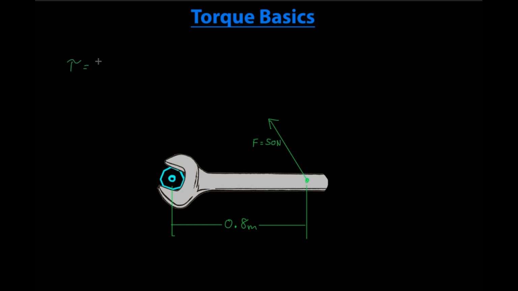Now, torque is force perpendicular times radius. So what do you do? Well, I'm going to go back to a statement from my earlier lectures, which is, if you ever see a vector at an angle in physics, you're always going to break it up into its component pieces. Typically, that was if the force is at an angle to the surface. However, in this case, it is true if the force is at an angle to the lever arm. So I'm going to say this angle theta is 30 degrees.